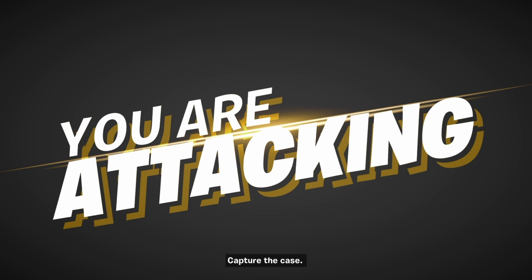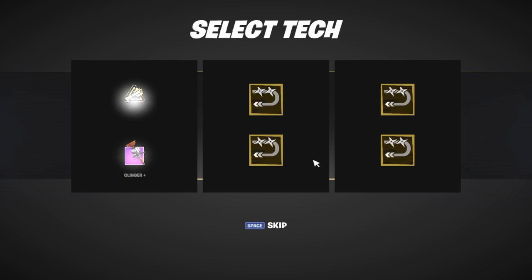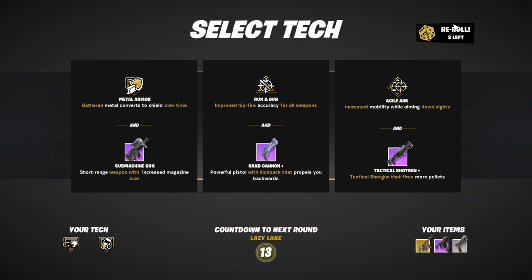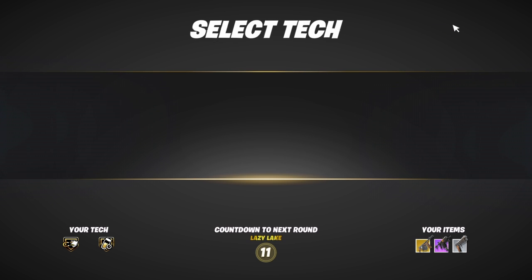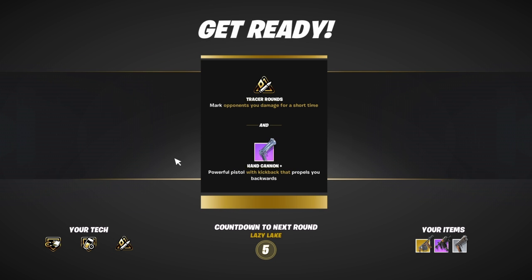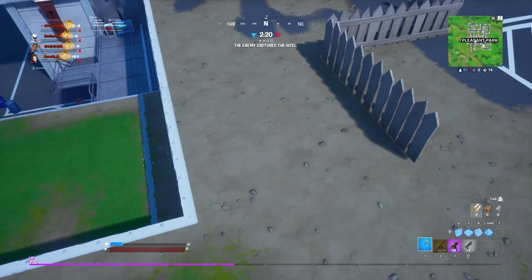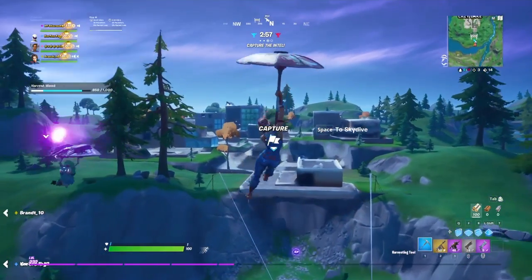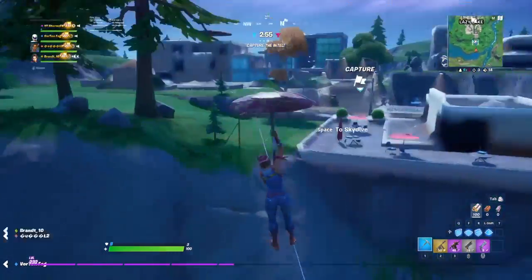Capture the case. How much do you even get from each one of these? It's two and then one. I will go for the tag, but I want to see the pump. They just don't do it. That was a purple XP coin I've never got.